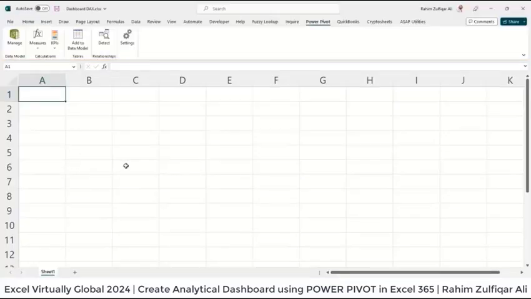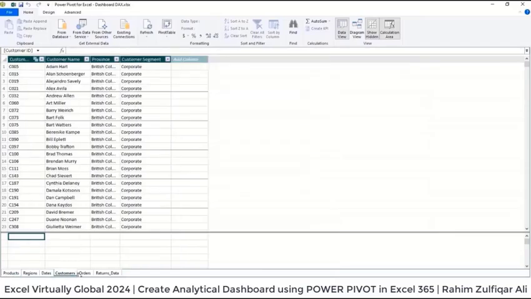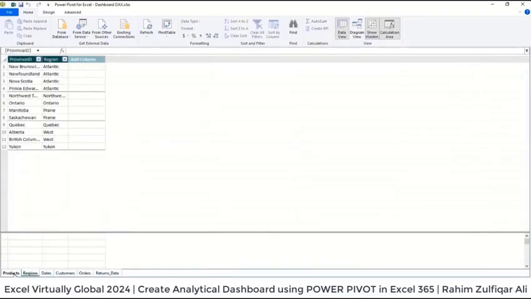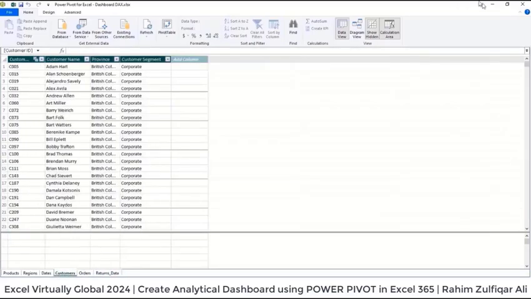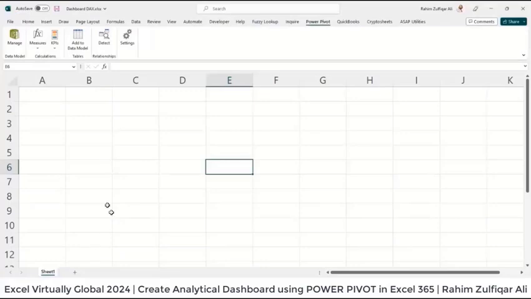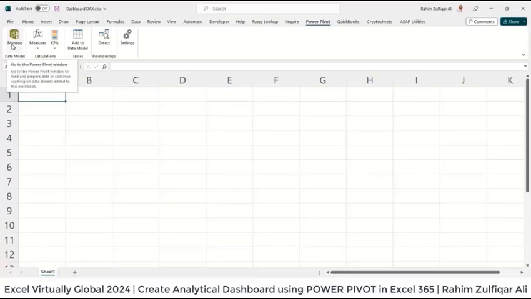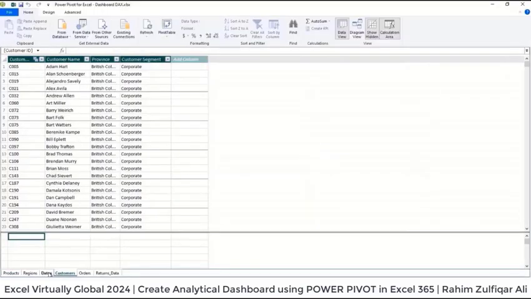When you open this file next time, you will find that there is nothing inside Excel. So don't get confused, because you are working inside the Power Pivot. You have to again go to Power Pivot and click on manage, and it will open up a new window, and here the data is being stored. Whatever customizations you want to do in the backend, your data will be shown inside the Power Pivot window, not on the Excel interface. So don't get confused that I have imported the data and it's not showing in the Excel spreadsheet, because it's stored inside the Power Pivot. Click on manage and it will be there for you.